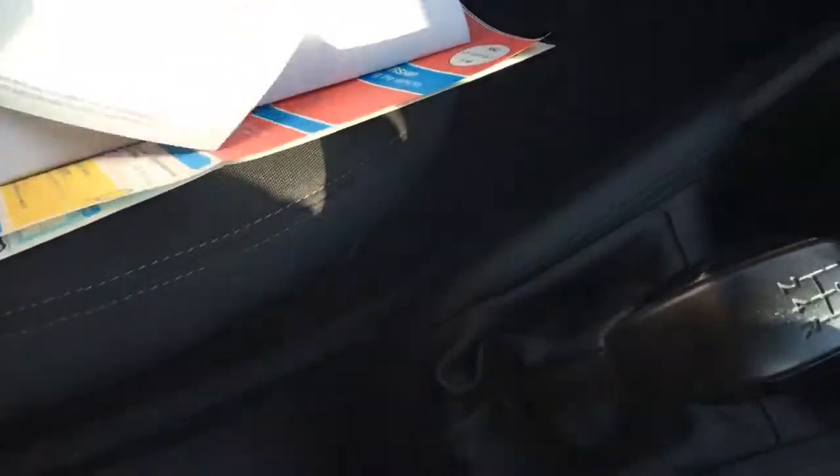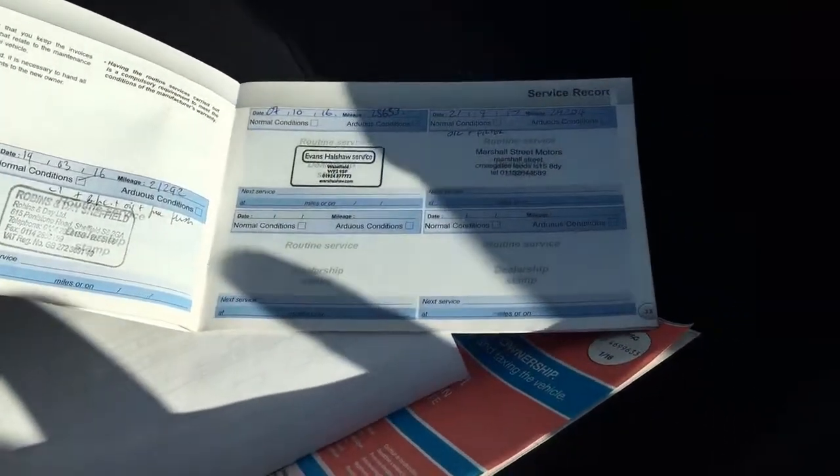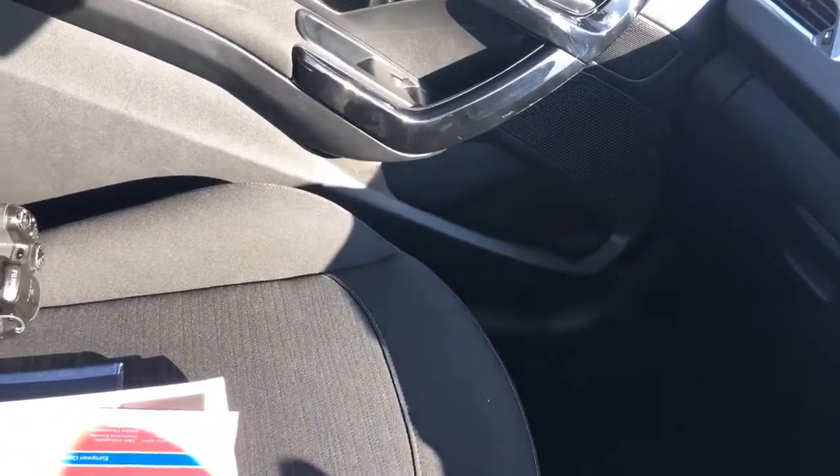Not really showing any signs of wear. The car's got really good service history — first service at 11,000, then 21,000, 25,000, 29,000, and I believe it's been serviced again since as well. It's a two-owner car from new, the last owner being a lady owner on the vehicle from the 24th of November 2016 — just near on three years. There are loads of receipts, previous MOTs, and receipts from Evans Halshaw for the purchase of the vehicle from the previous owner, MOTs from Whitkirk Motors, other bits from Marshall Street as well. It's getting a fresh MOT on Monday so it'll be MOT'd until the middle of July 2020.